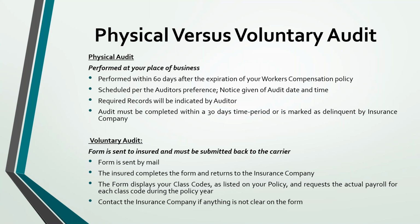If contact information does need to be updated for the business when the audit request or notice is initially sent out to the insured, that's the time to do so. That can also be done at any point throughout the policy period if you're letting the carrier or your wholesale broker know. So the audit vendor will send a list of documentation that the insured will need to provide them: payroll summaries, employee records, 941s, DEC-9s, certificates of insurance, all those things we went over, and the insured will receive a list of those as well.